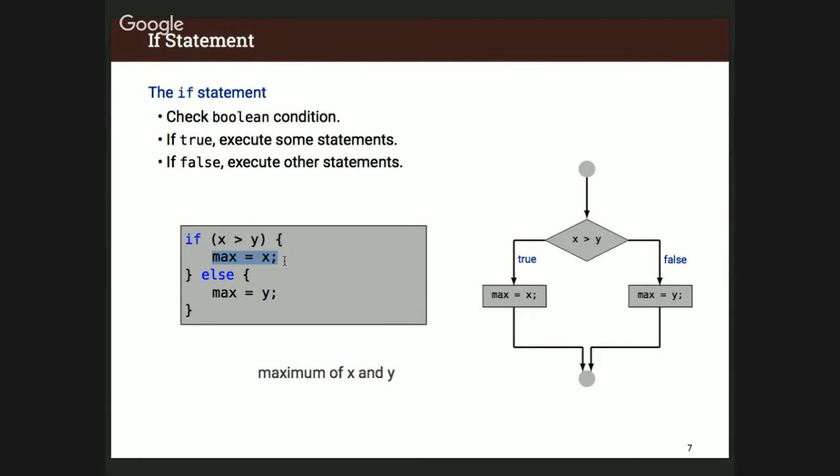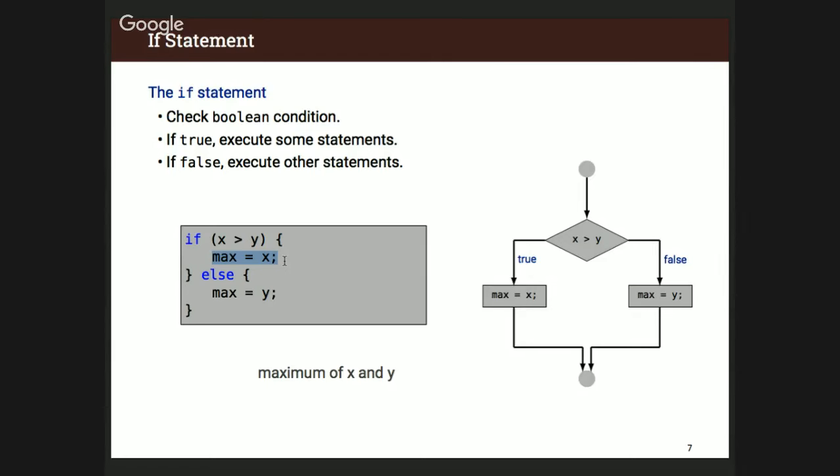So in this diagram, I start at the top, I come to this Boolean choice, and Java checks if x is greater than y. If it is, I know that it's the maximum of x and y. So I store x in max, and I carry on after the if statement. Once I finish the x statement, I will carry on here, with more statements. Or if x is not greater than y, I put y in max. So y will be the greater.